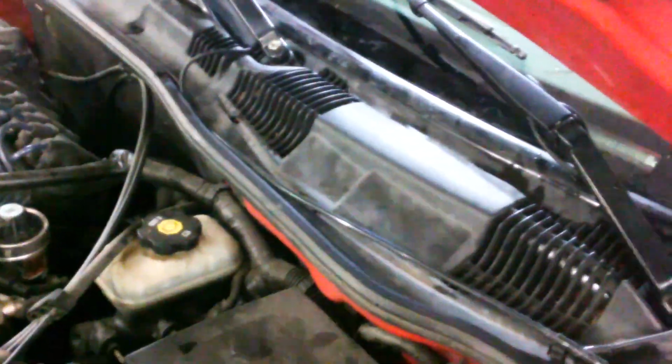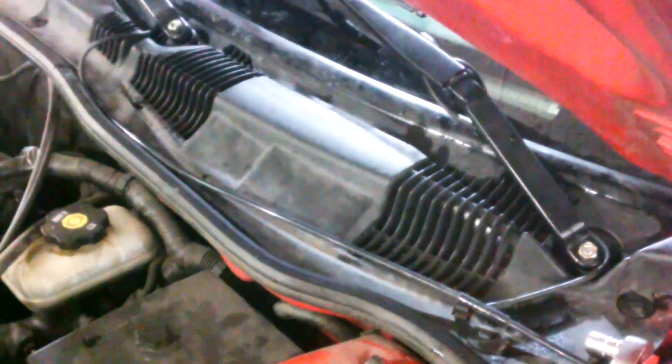So I'll loosen up that nut just a little bit more and bring it down a smidge, tighten them back up, and go ahead and put the caps on. One was missing, but I'll put the caps back on, and we'll call this job done. We'll snap these things back in place, like so.